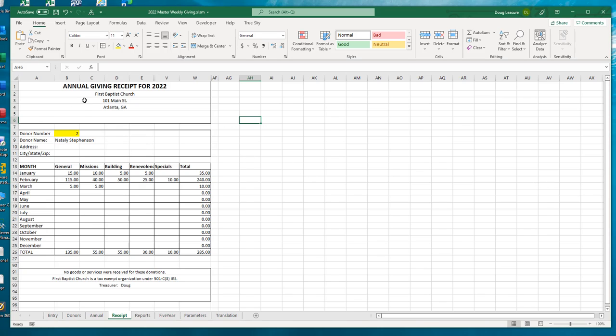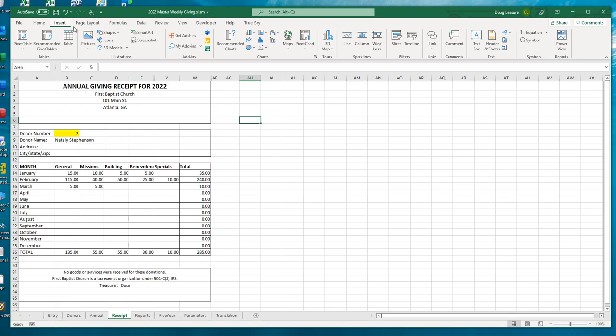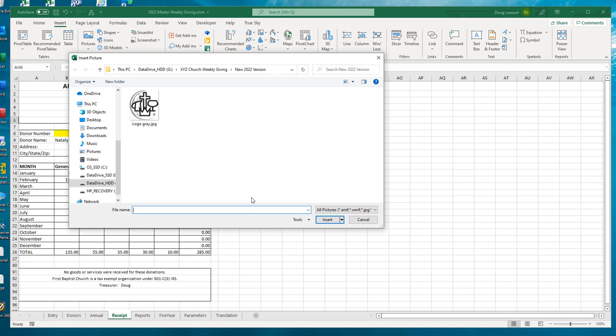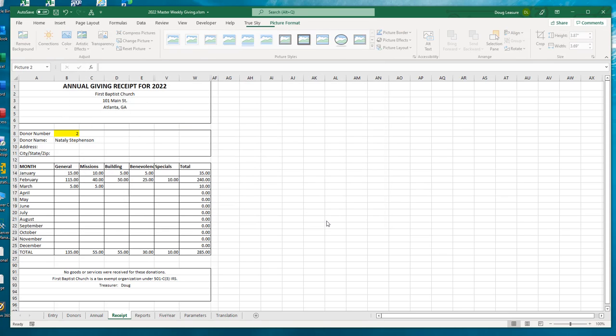And actually there's one more I wanted to show you, and that is the concept of adding a logo in addition to just simply words and numbers. We can do that, again making sure that the tab is unprotected. We can go here to the insert picture. If we click on the little drop down, we can insert from this device, so it's a file that's stored on this device. And then we can browse to the location of our logo. And here's one here we can use. And I can click then the insert.